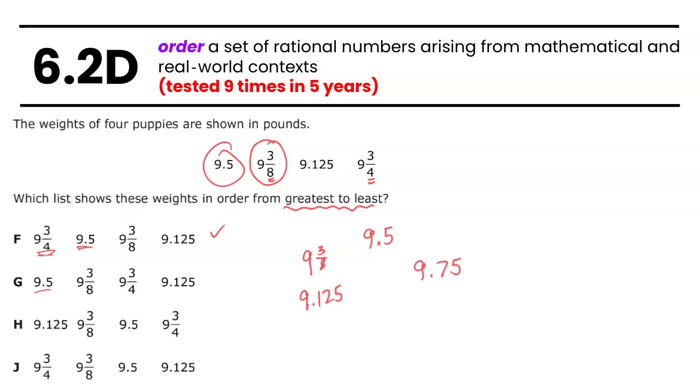Then from here we see 9.5, but we see 9 3/4 over here. We want it to be from greatest to least, so we know that one can't be it. 9.5 is here. 9 3/4 is on the right side of it, and we want it to be from greatest to least, which means that that can't be the right answer. And then here is 9.5. Here is 9 3/4, so that's good, but this is 9 3/8, and so they're saying that 9 3/8 is greater than 9 1/2, and we determined just based off of this that that cannot be true, and so letter F is the only reasonable answer here.